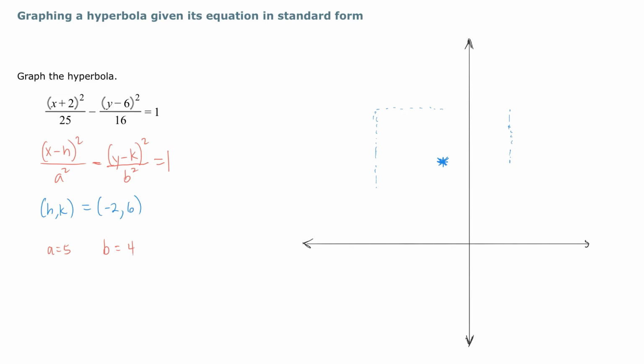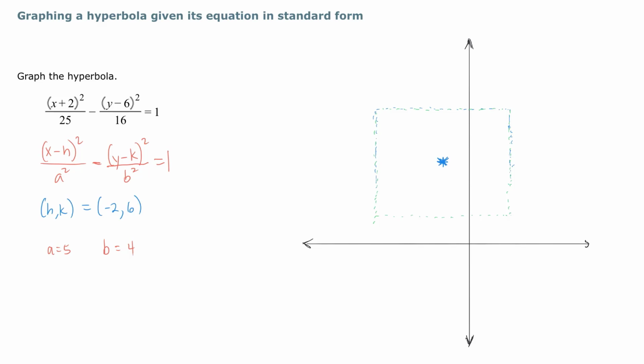And I make this rectangular box with a dotted line. Maybe I should use this color to make it stand out. Well, that didn't help out that much. Make a little dotted box. 1, 2, 3, 4. So I need to turn right here.